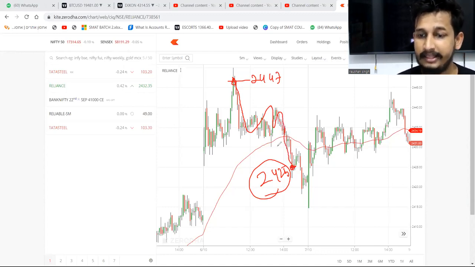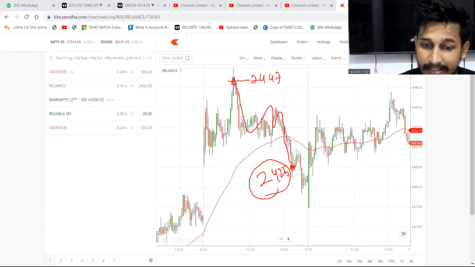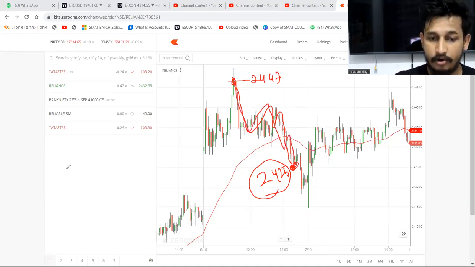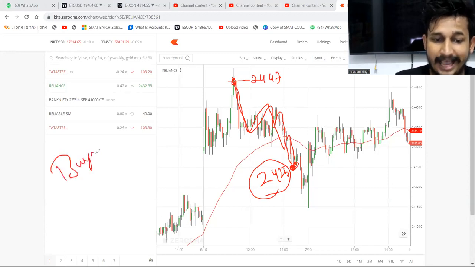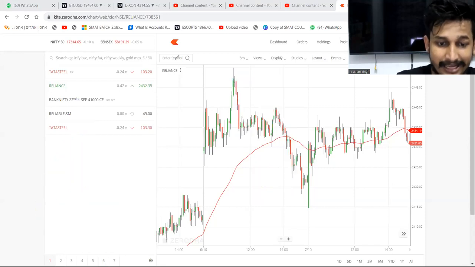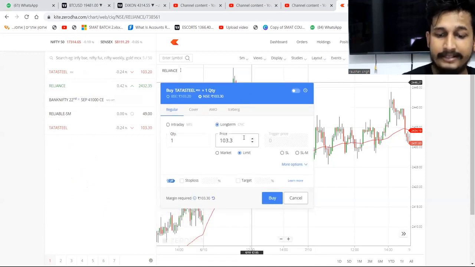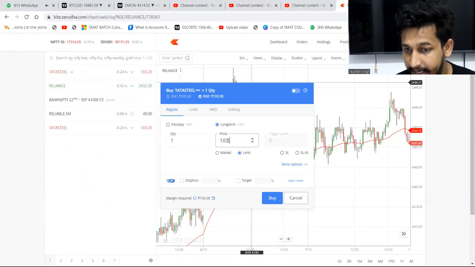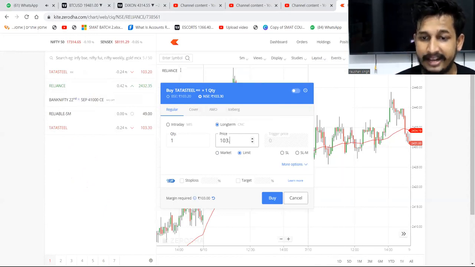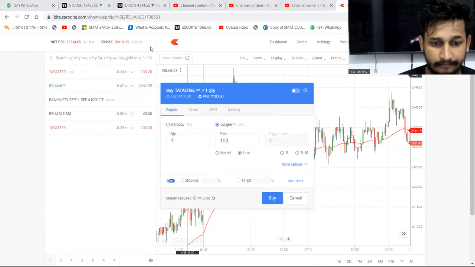It doesn't mean that when I'm placing a limit order, it will get executed immediately at that price. It won't happen. Once the chart comes to this level, I will be able to buy. So if I want to buy at my own preferred price, I will be selecting limit order, because I can change the price. Let's say I want to buy at 103, whenever the market comes to 103, my order will be executed. Understood this point regarding limit? Just this one. I'll talk more about market after this.